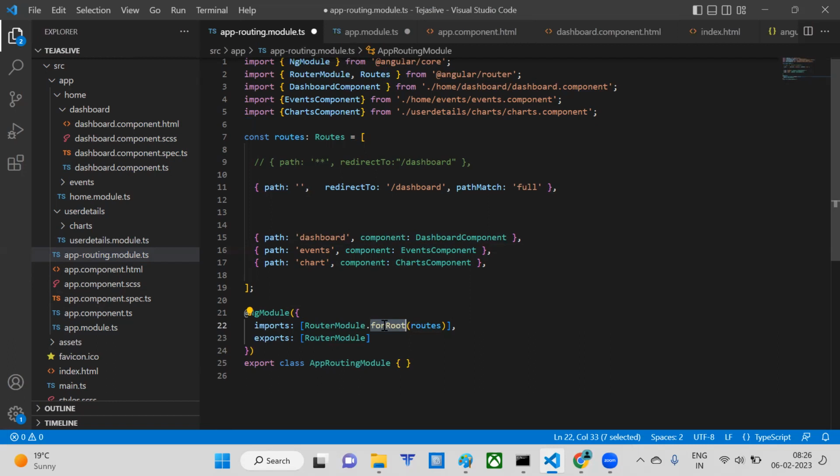With this forRoot, all the routes get navigated. So here, const routes. I have registered these routes with forRoot. So this router module is helping us and doing everything.